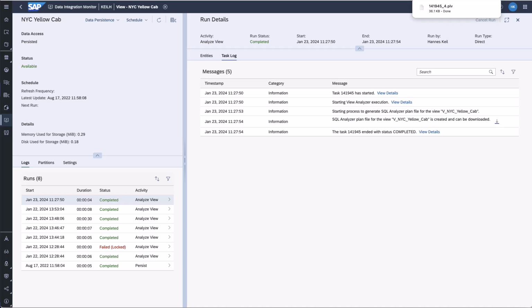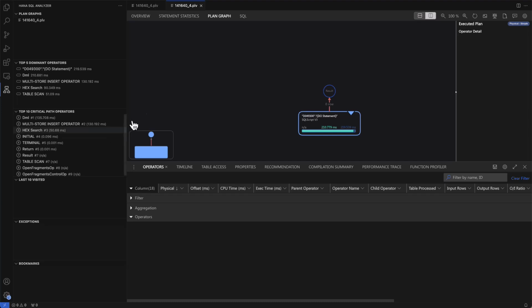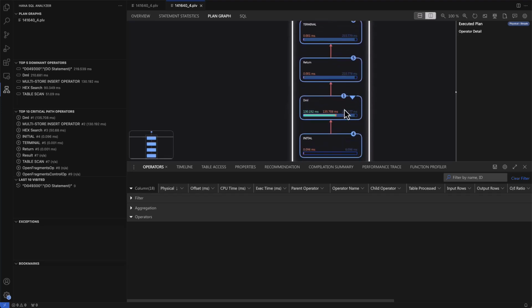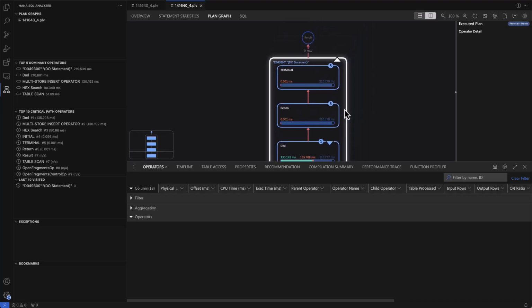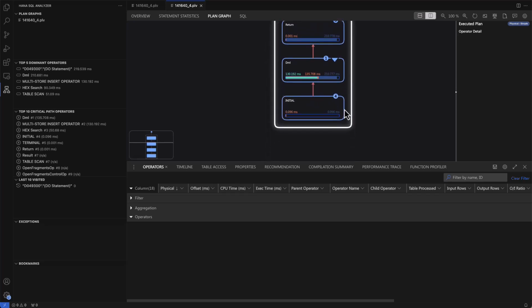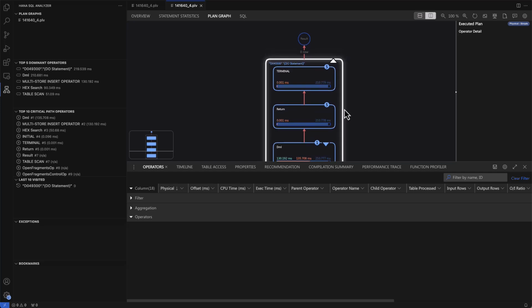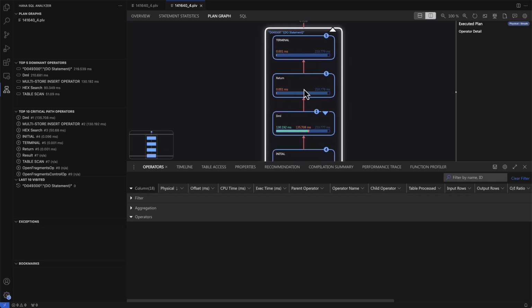That file can then be opened either in Eclipse with HANA Studio, or in Visual Studio Code, where you just basically pick and open the file, and it will allow you more detailed analysis of the Planvis, or of the execution of the SQL statement in the view. This is just for the people who really want to understand how HANA will process your view, to have a detailed look inside of the HANA execution processes and the different steps that will be done. So a nice and easy way to get the Planvis files for export users.